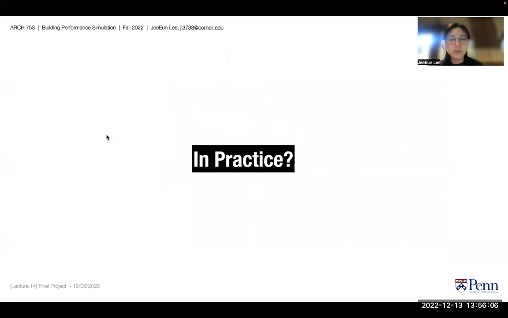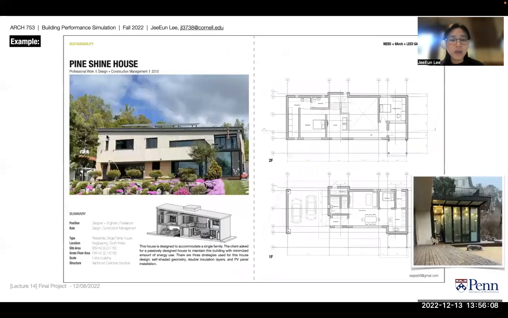So these were some portfolio pages. I wanted to show you what I did outside of the MABD. This is my house back in Korea, and I did the schematic design before I came to MABD. But at the time, based on my knowledge then, I tried to make the building sustainable.